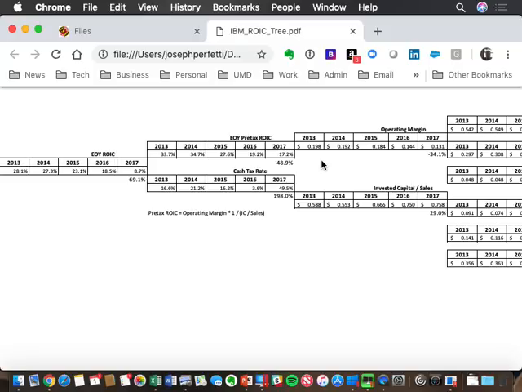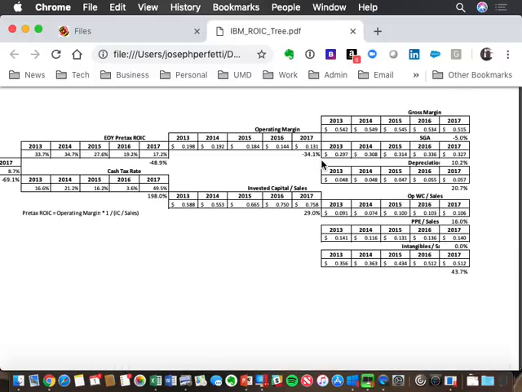As we talk about the second level drivers, gross margin went from 54.2 in 2013 to 51.5. That 3-point drop in gross margin was one of the big hits of why the operating margin went from 19.8 to 13.1. SG&A in 13 was 29.7 and went to 32.7 in 2017. So in addition to losing 3 points on gross margin, they lost 3 points of operating margin because they spent more on SG&A. And depreciation went from 4.8 to 5.7 between 13 and 17. So they also spent more on depreciation. All 3 of the income statement items were working against their operating margin over that 5-year period.